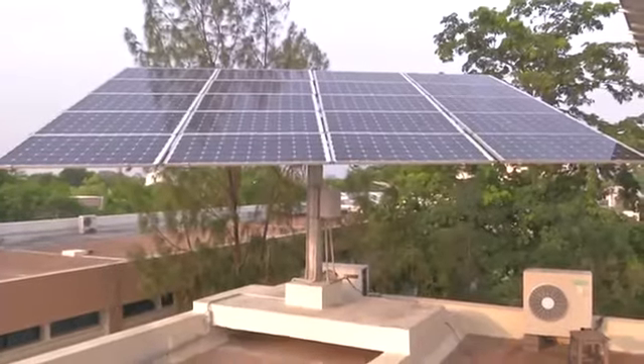Solar photovoltaic on the rooftop was giving us DC power. We were then obtaining an MPPT point DC-DC converter and converting it to AC power, because all of us use AC power. Occasionally when we have to store the power in a battery, the battery takes power only in DC form. So this AC power has to be converted to DC and stored, and later converted back to AC. This multiple DC-to-AC and AC-to-DC conversion was resulting in huge losses — as high as 40 to 45 percent.